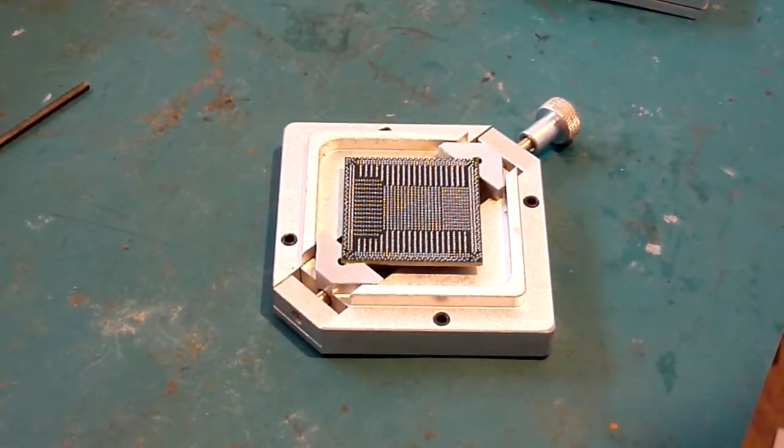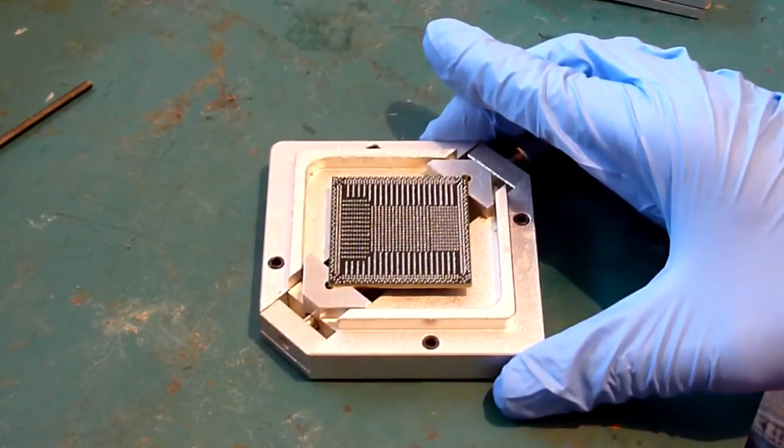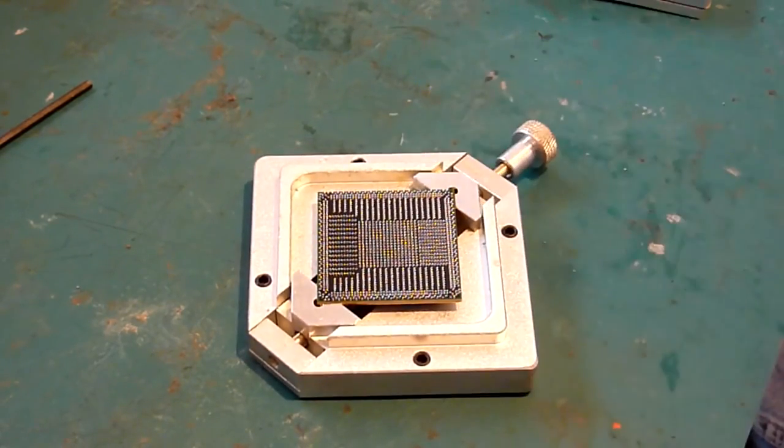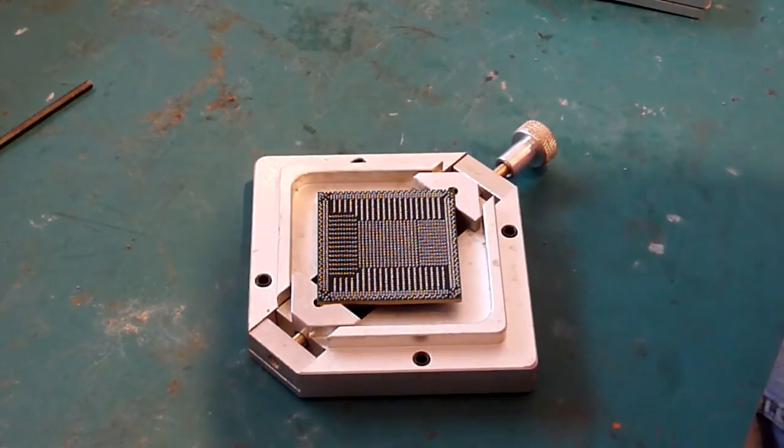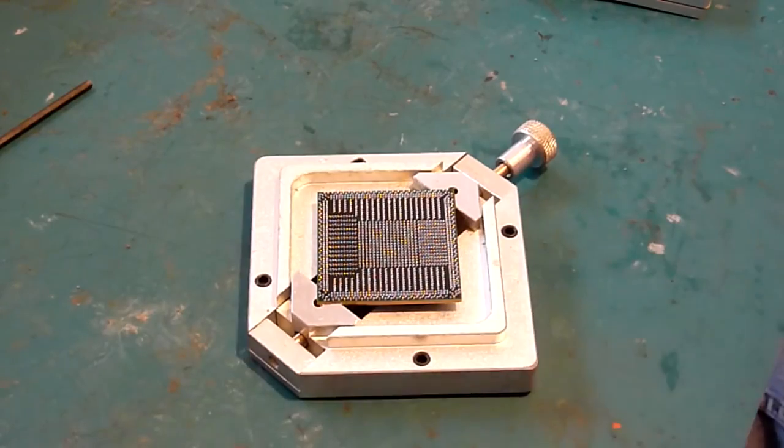Right, okay, so I've just spent a minute or so there, off camera, making sure those balls are nicely aligned on the chip. I'm fairly anal about those sorts of things. So those are nice and lined up now. Now that we've got the 4 balls that we took off earlier, to monitor the pads in the corners, all back on, and we've had a look over the chip and made sure each pin has a ball on it, there's no excess balls on there, and they're all fairly closely aligned to the pads that they're going to be adhered to anyway, we're good to go and attempt to reball this.